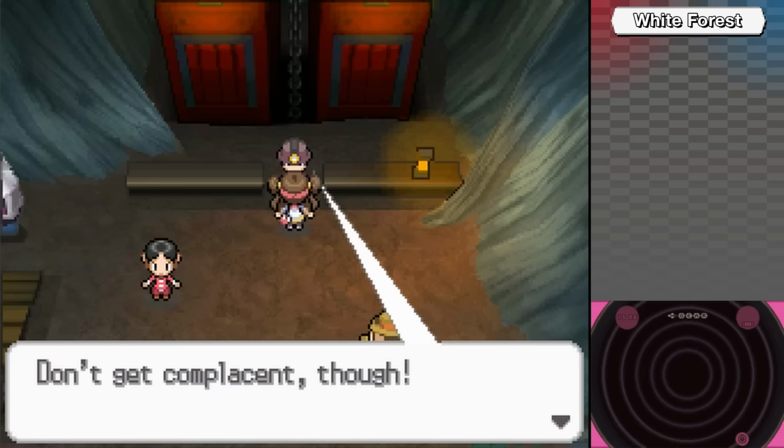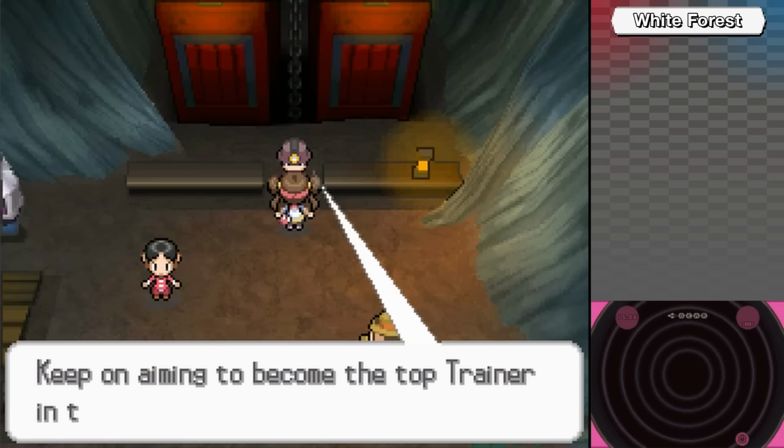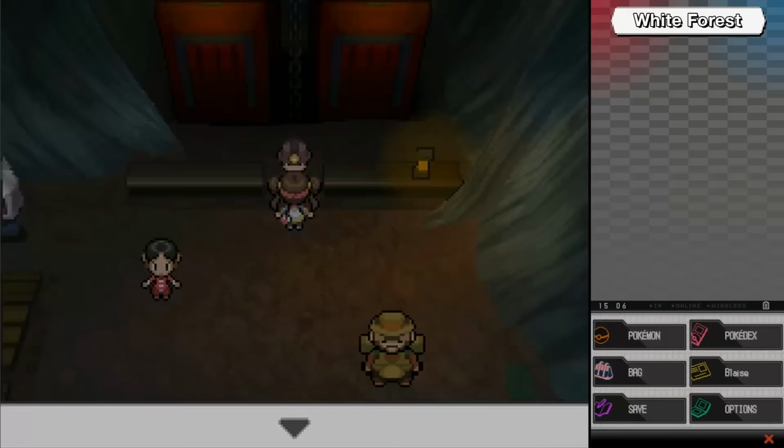I'm just sitting here looking like a dumbass with a Kelpsy Berry in my hand, and you're telling me not to get complacent? Keep aiming... What does that even do? Come back tomorrow, he says. What even is a Kelpsy Berry?